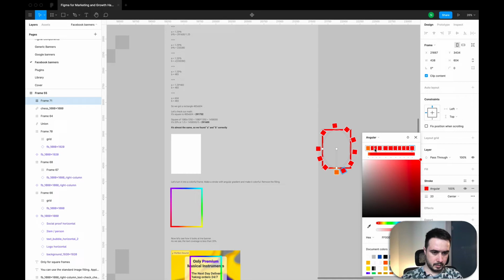Something like this. And I move on this spectrum.